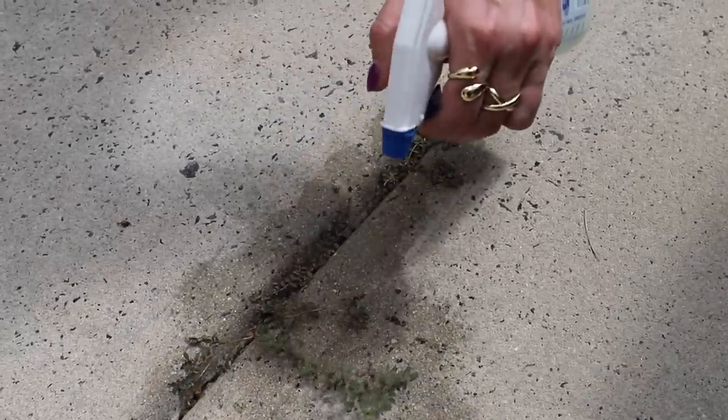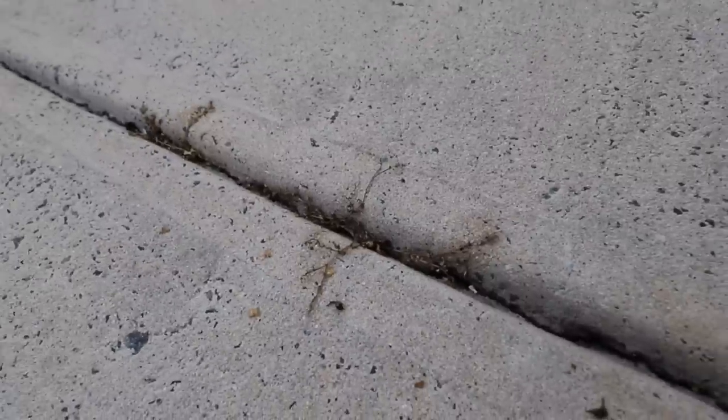Have leftover bleach in that spray bottle? Spray down some weeds in your driveway. I'm not kidding. This really works. Proof is in the pudding.